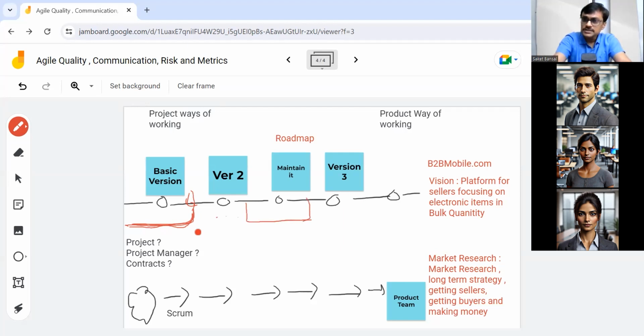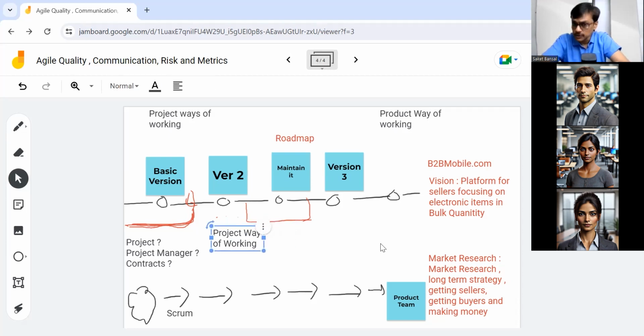Now, for this project, I may work with a vendor. I may work with a temporary team. We give them a clear goal that we want to launch it and we want to achieve something. We don't give a 10-year goal. We give them a 3 months, 6 months goal. And after that, we will take output from them, we will observe it, and we'll decide what we want to work on next. That becomes the project way of working. So you can say the project way of working is basically focusing on achieving the product roadmap with the help of a series of projects.